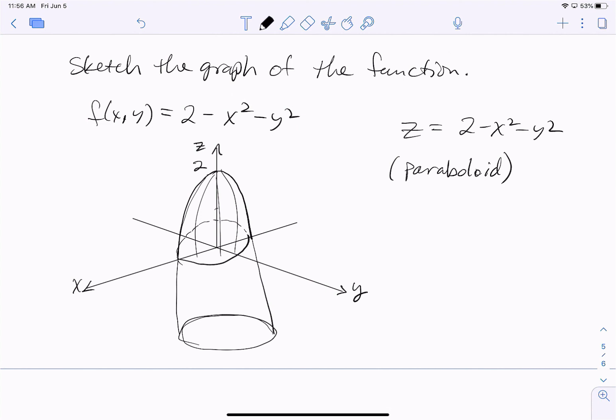It intersects the xy plane at a value of square root of 2 along the x and y axes, but it continues down infinitely far. And there's the graph of our function. I'm going to continue with the contour lines just to say, hey, this thing goes on. And there we go.